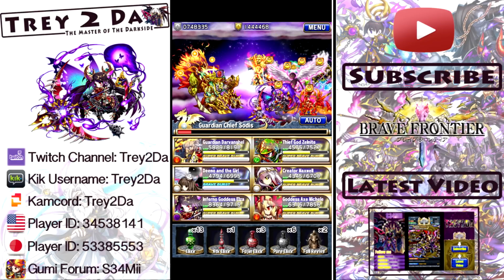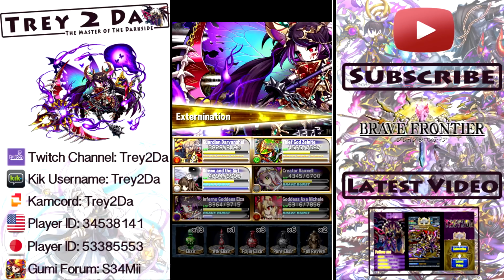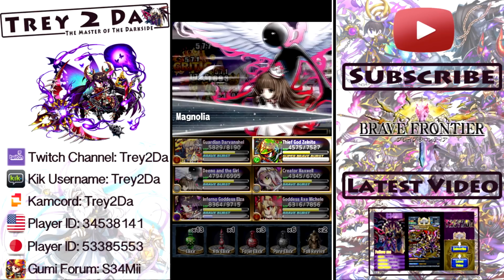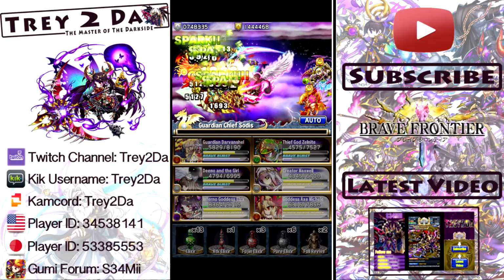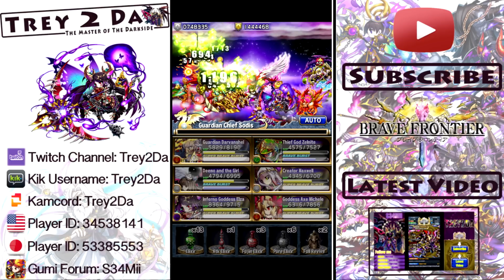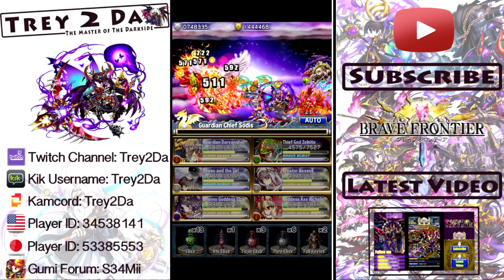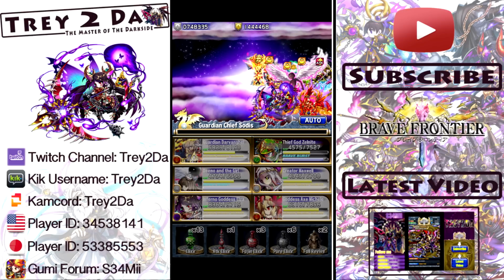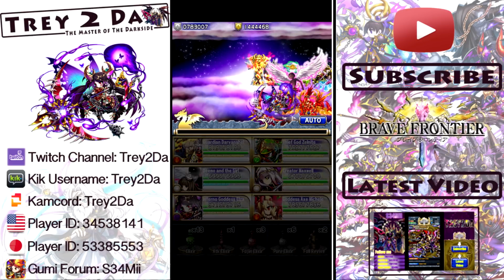Alright, so we're just going to repeat the same actions, and we'll be able to get our BB gauges back and ready for the next battle. Let's do it. Bada boom, bada bing. Solus and Farland out. Everybody looking good on HP and BB.